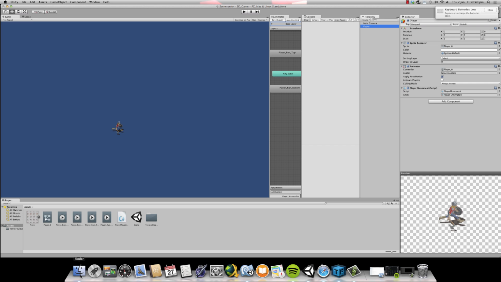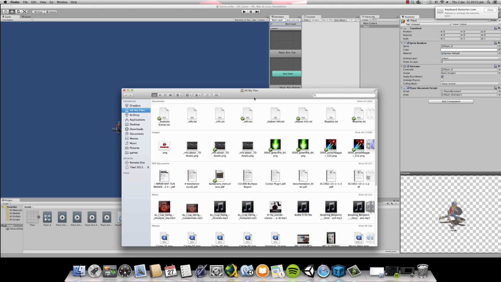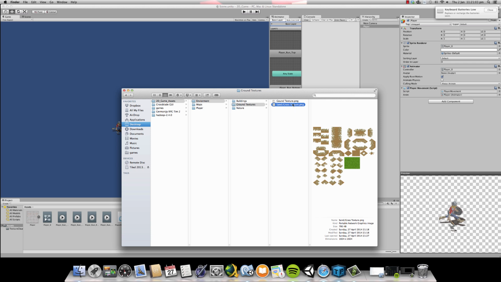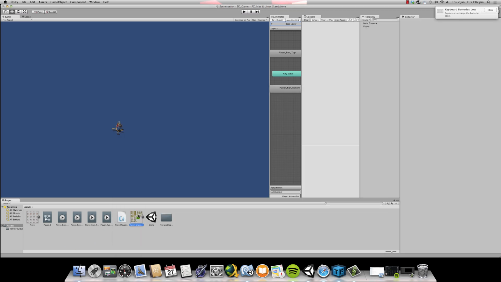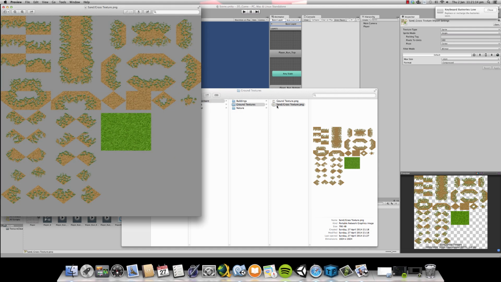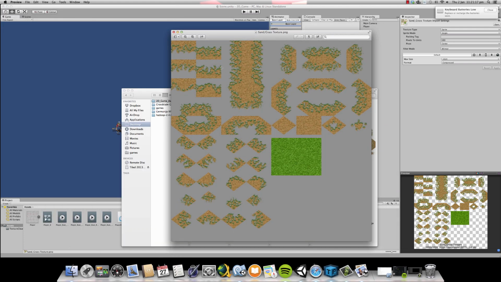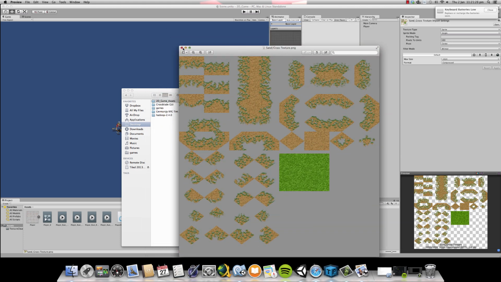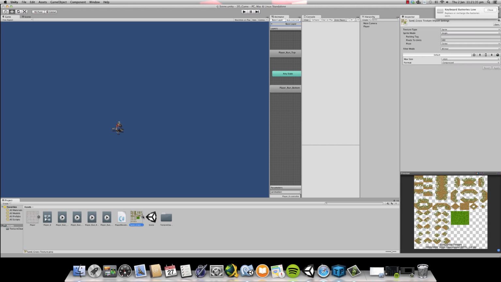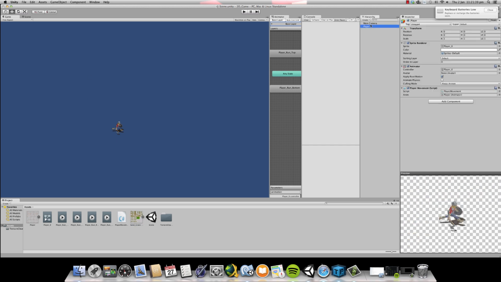Before we start off, I will give you a link to download this asset over here, the ground textures. I'm just going to drag this asset over here, and as you can see, it's all transparent. This tile set is from Reiner's tile set. The reason I'm letting you download it from me is that the background is actually not transparent, and I made it transparent with a program. You should definitely check out his website, but I'm not claiming any rights for these graphics. So yeah, let's continue on.